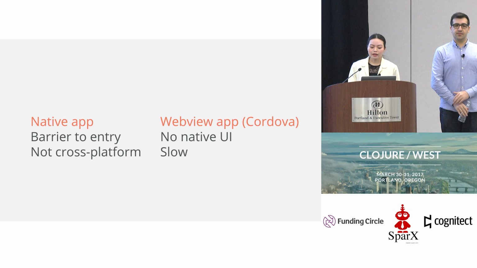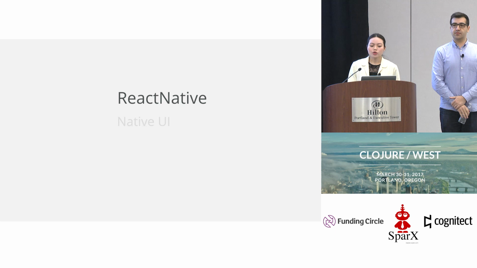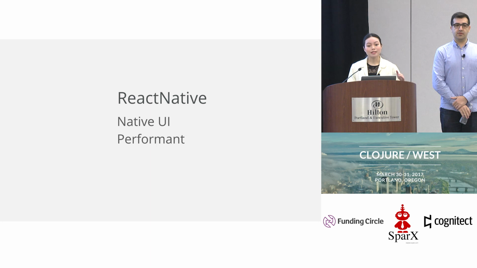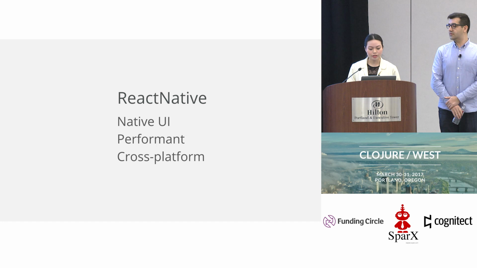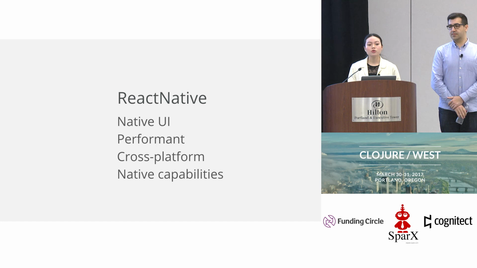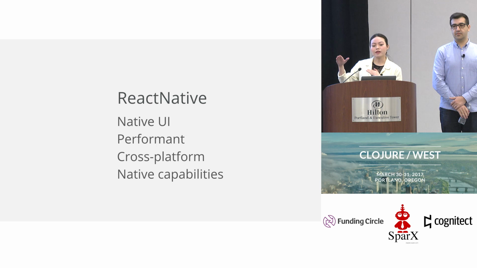React Native is a hybrid between those. With React Native, the UI renders using native components, so the app looks native. And because the UI renders on a different thread than your app logic, it's fast. You can write in JS, and this works on both iOS and Android. So you'll have one code base to maintain. With React Native, you can do anything that any native app can do, either through React Native APIs, or you can write a native bridge to interact with native API functionality yourself. This makes React Native a very compelling choice.